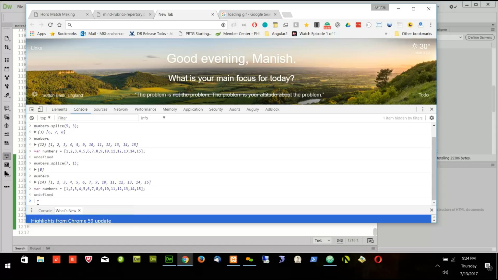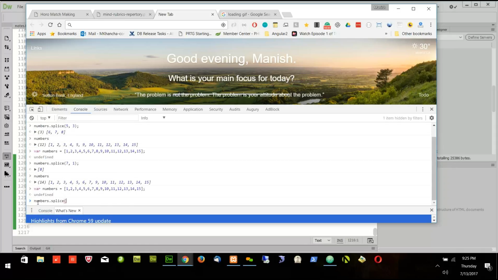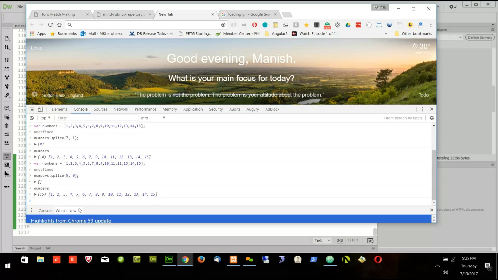This is my numbers again. If I say numbers.splice fifth comma 0, now what will be deleted? Nothing. 0 means nothing is deleted.